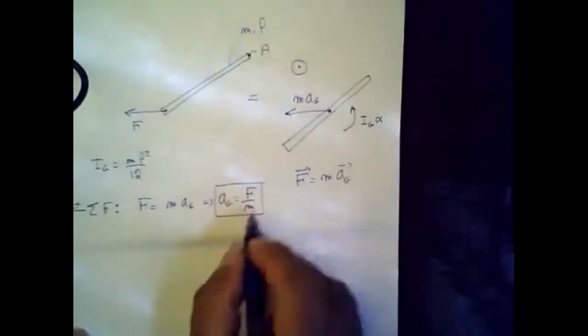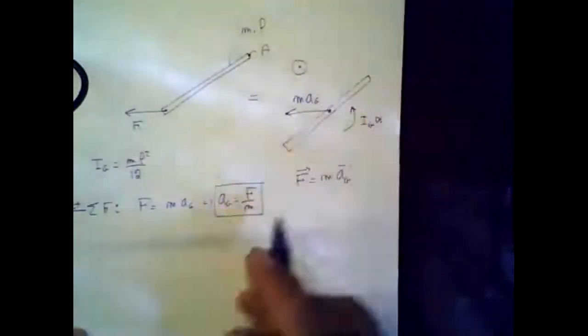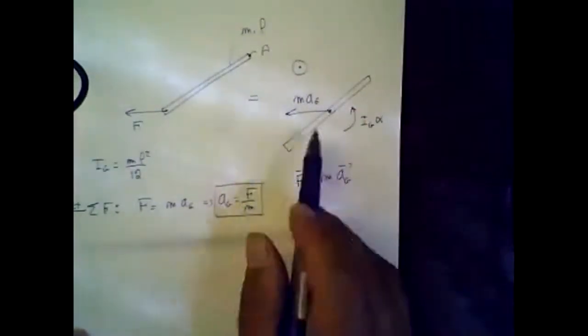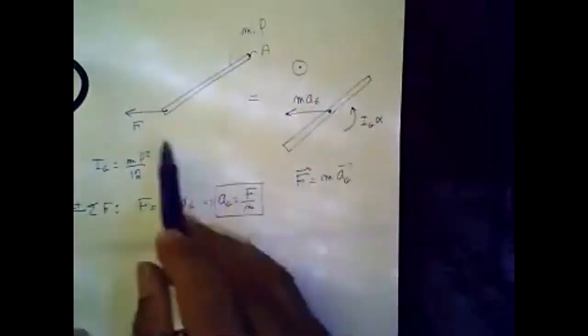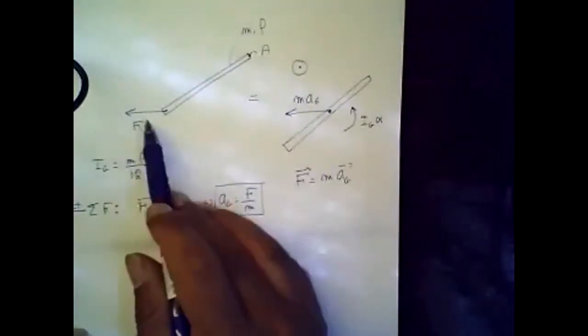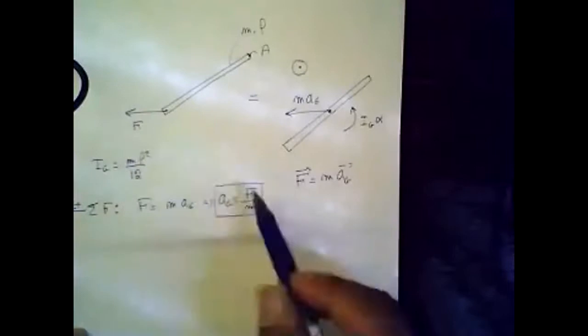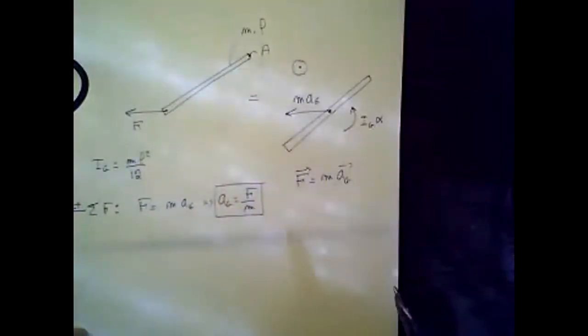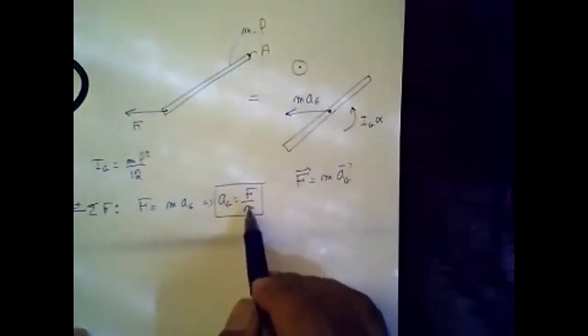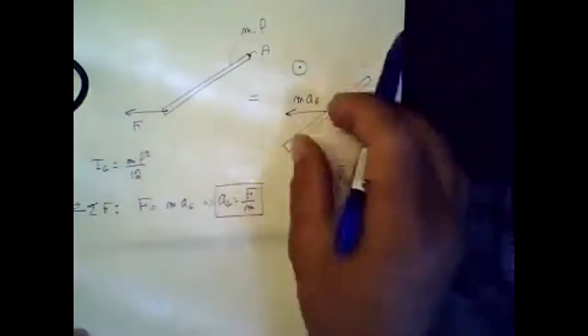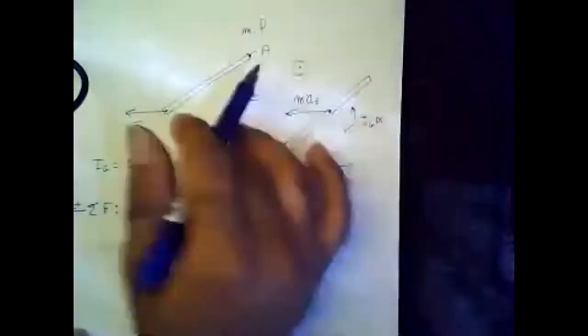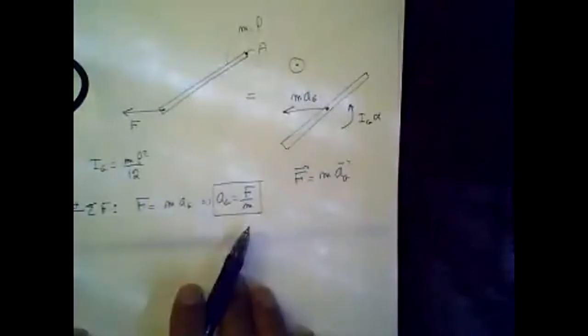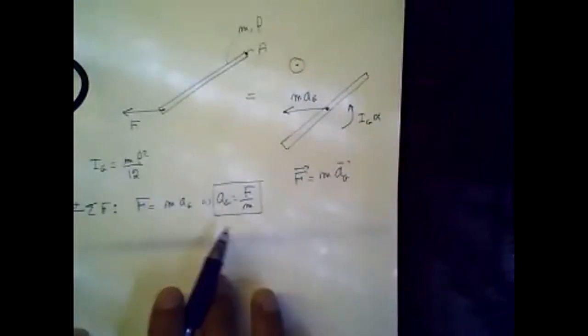So regardless of the mass of this or how long that is, the acceleration of the center of gravity will be horizontal, and it's going to be equal to the value of the force, let's say I'm applying 2 Newton or 3 Newton, whatever it is, divided by the mass of the bar, right? So a_G will always be like that, independently of how big it is, whatever that angle here is. That is independent. Okay, so we got that.